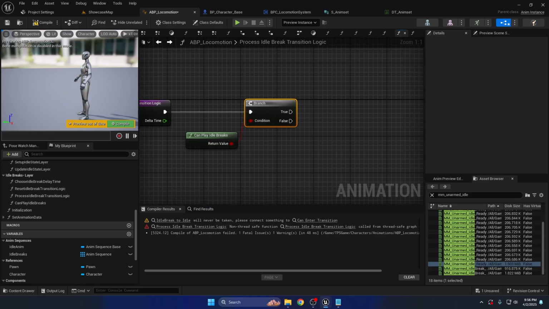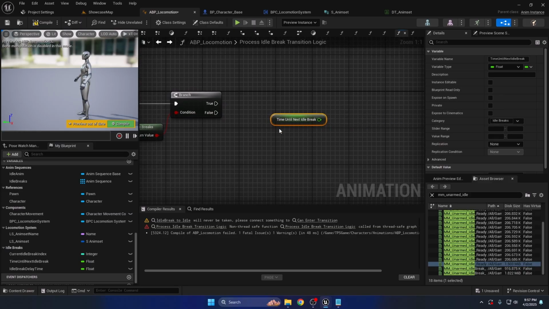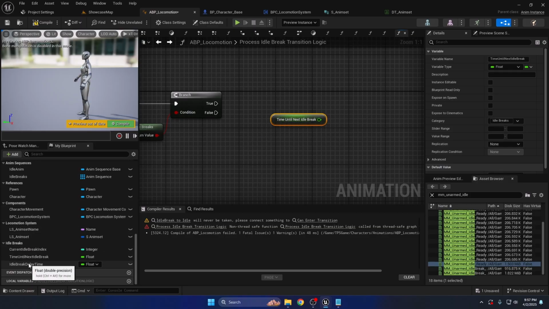If it is valid, we can slowly decrease our time until next idle break, because if you remember, initially we set this time until next idle break as idle break delay time, which is for now the hardcoded value, but ideally should be a random value. And now for each update, it should decrease this time until next idle break. So whenever it reaches 0, it jumps to the idle break state from the idle stance, and it will play that specific idle break animation.